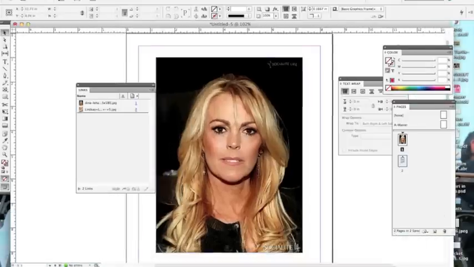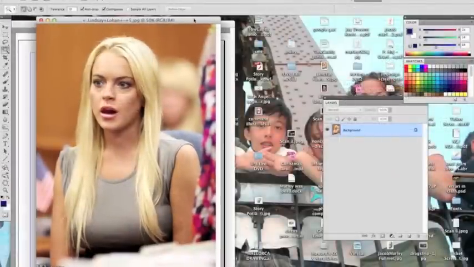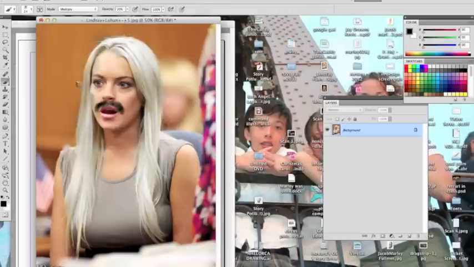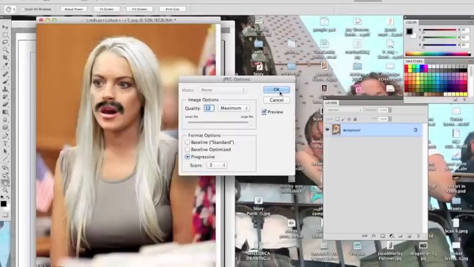what I'm going to do is go into Photoshop for a moment. Okay, here's our image of Lindsay Lohan. Now we're going to change her hair to gray, because she's probably not going to live, depending on if she doesn't change her ways, she's going to end up dying young probably. So what we're going to do is come here and desaturate her hair. So we're going to give her gray hair. I'm just going to paint it really fast here. I'm going to go ahead and just save it. So we'll File, Save. It's going to automatically save all that information on it.